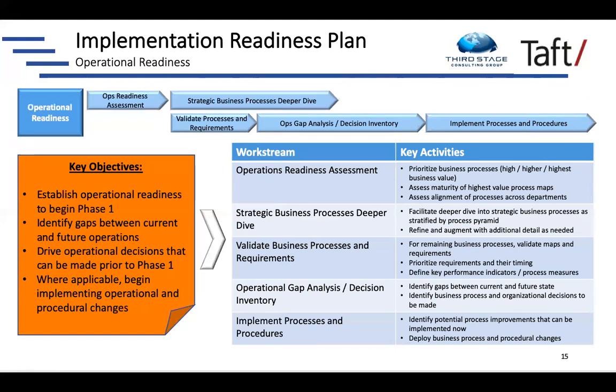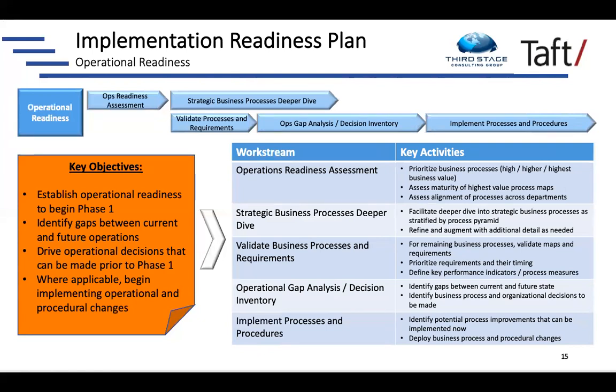And then the final thing on this table is making sure that we implement processes and procedures where appropriate, things that we don't necessarily need to wait for us to go live on D365. It could be more procedural changes or just general process changes that we want to start rolling out now in advance of D365. And certainly D365 should be able to further automate and make those processes even more smooth. But there's no reason to wait to roll out all the changes all at once at go live.